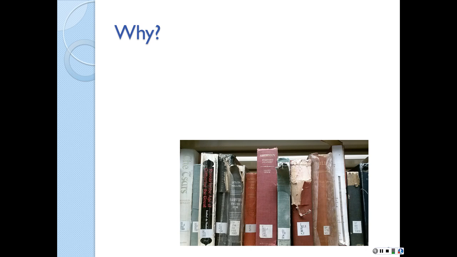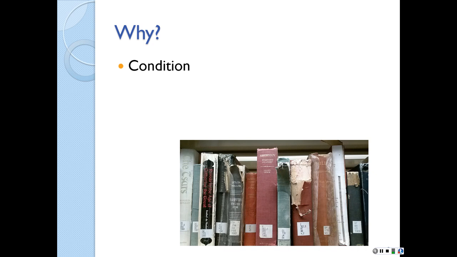Three other factors should be considered when deciding whether or not to retain a resource. They are the condition, the use, and the space. So hopefully you can see in the picture in this slide the condition of the books. And these books are currently in Waterfield's collection. The selection librarian has been asked to make decisions about whether to keep them, repair them, or just withdraw them.